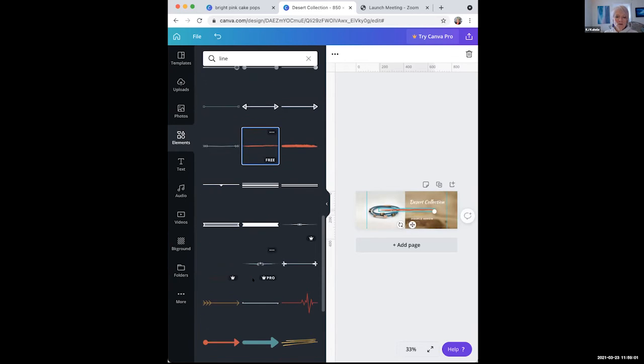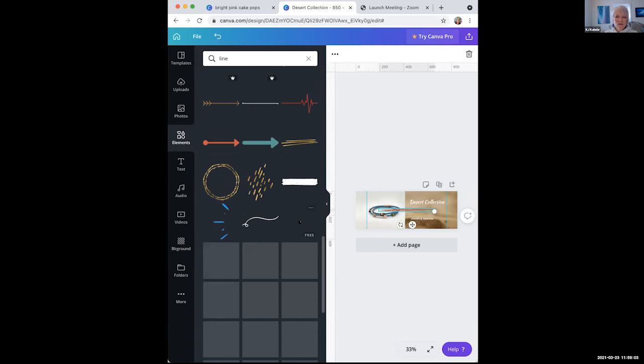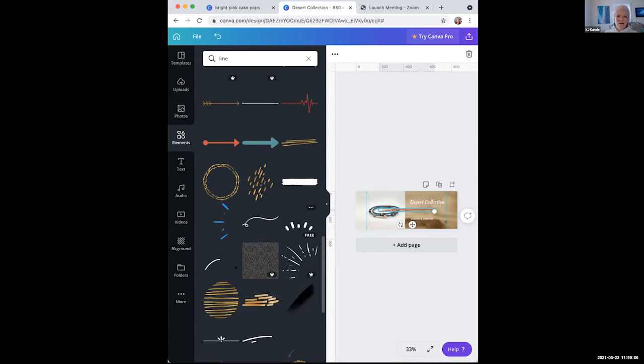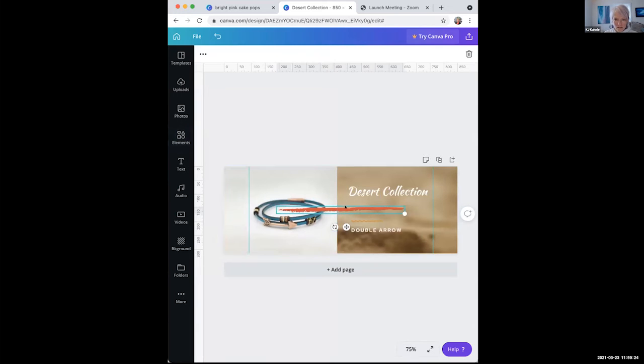You'll notice that as you scroll through some of these, there are some that are actually animated. Most of the animated ones work really cool, but you can't change the color on the animated ones. But I like the shape of this line. I get it, you need to get it to match the color. So I am going to hide this area. There's the line with the line selected. So now it's not selected. I'm going to select it.